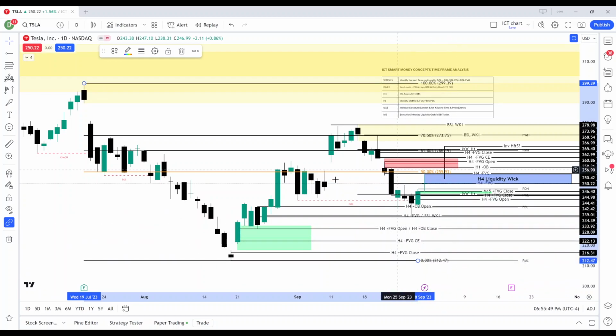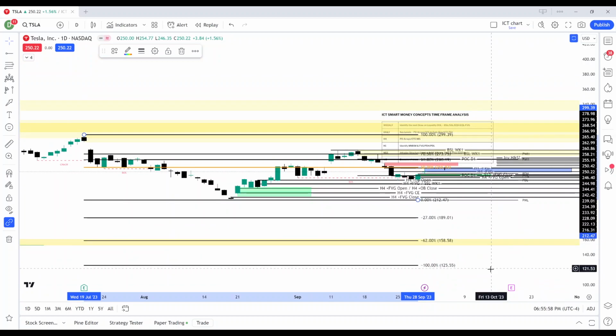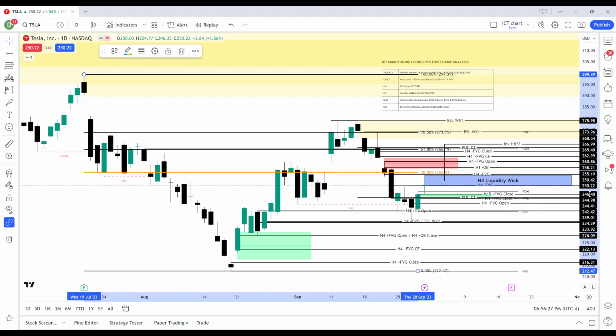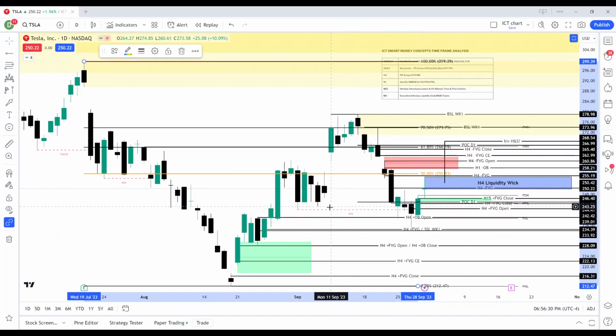So we'd be looking for, if this optimal trade entry were to play out, minimum target would be back to 212.47. Okay, now full target, full symmetrical swing target, 125.55. Are we going to hit that? Doubt it. You know, the 158.58 on the take profit target 3, maybe, because there's an order block there on the daily time frame. So could we eventually see this sell off into here? Certainly possible, but not looking for it right now. But anyways, we're looking at the optimal trade entry on the daily chart as part of our Smart Money Concepts time frame analysis. So just wanted to show you where we're at with that.